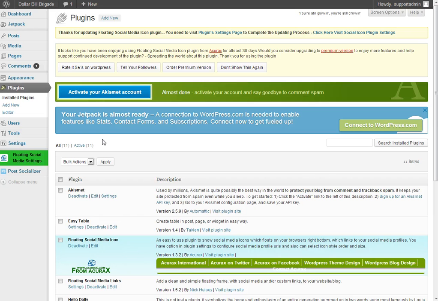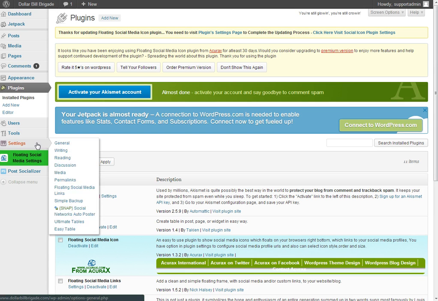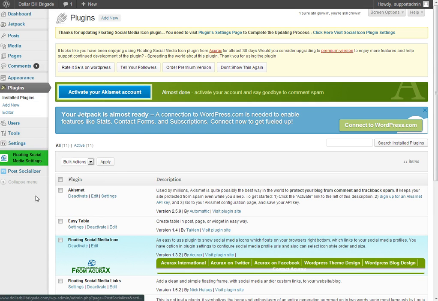In order to actually access them, you'll simply have to go to the WordPress dashboard and look for them. Whenever you add a plugin, you're going to have to look through here. It is not something that is necessarily going to show up on the sidebar. It may show up on the sidebar, it may not. It really depends on the developer. But in this case, we don't see it here.